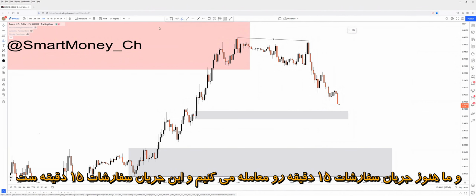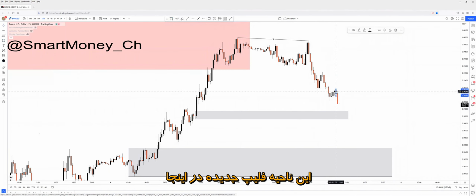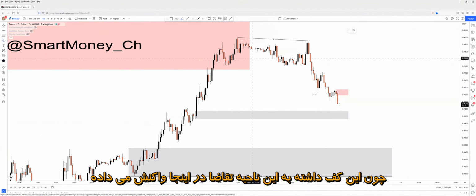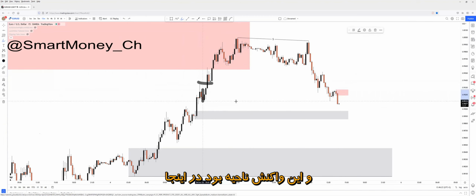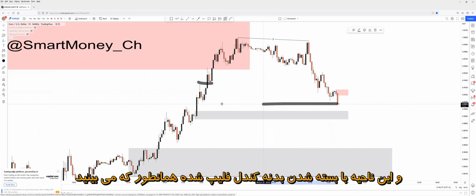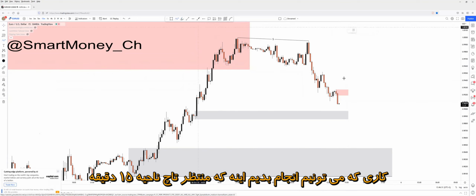And here's the 15-minute order flow. Currently, this is a new breakout structure to the downside. Currently, this is a new flip zone right here. This is exactly a flip zone. Why? Because this low point was reacting on this demand zone here, which caused this inefficient breakout structure to the upside. And this was a reactional point right here. And this has been flipped with body closure. As you can see, a perfect body closure flip. That's it. We have a new flip zone.